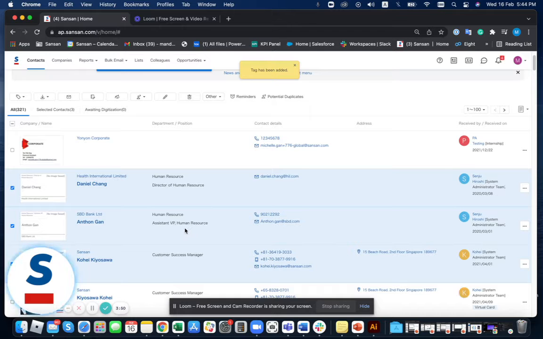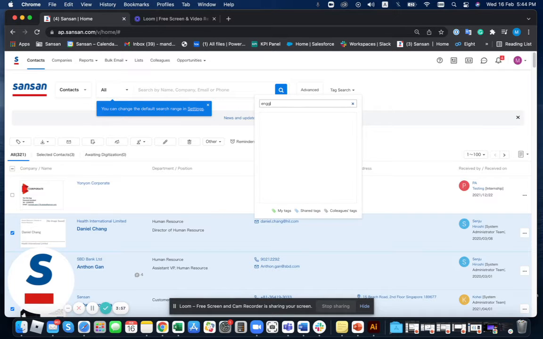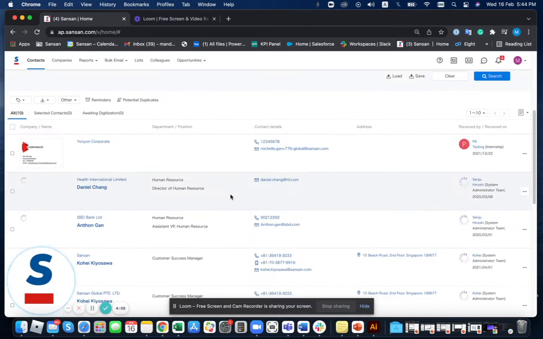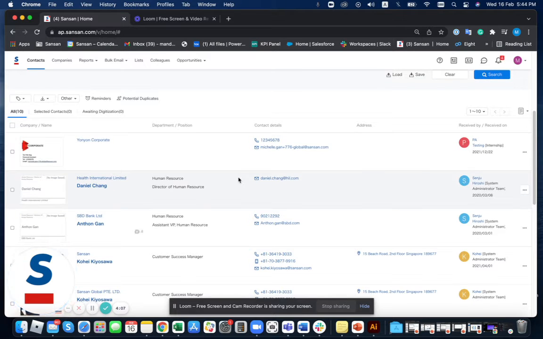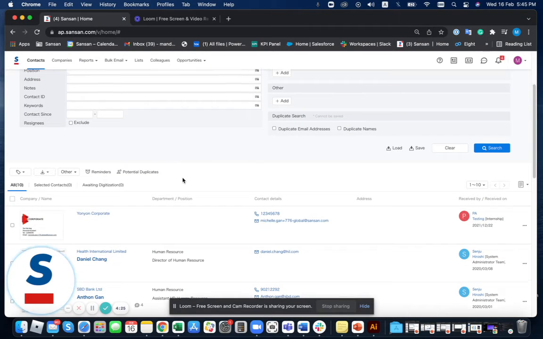How do I search for this particular profile? All I need to do is go to text search, search for the profile name that I have created, and click on it, and all the contacts under the engineering industry will be populated. This information has already shrunk, it has become smaller, so it's easier for you to identify your customer rather than going through the whole database to search for that particular customer. This is one of the functions that you can use.